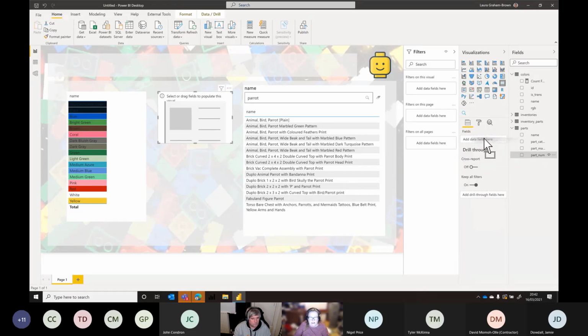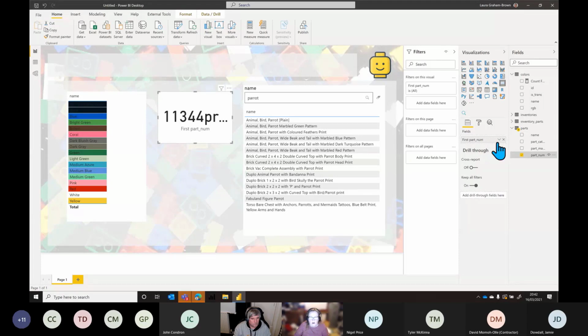I can either drag or I can tick. And it's showing the first one. Well, I don't really want the first one. If I drop the arrow down here, I can go to count. There we are, we've got 17 parrots.